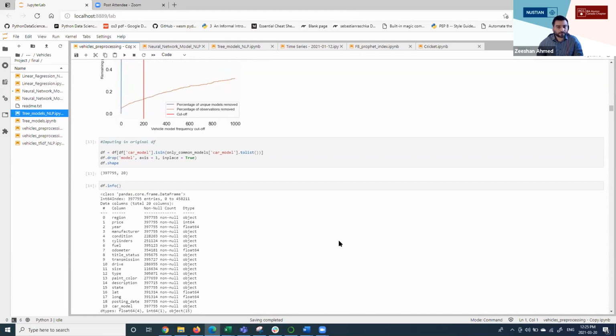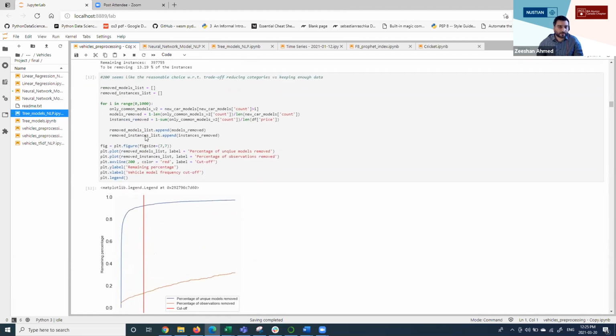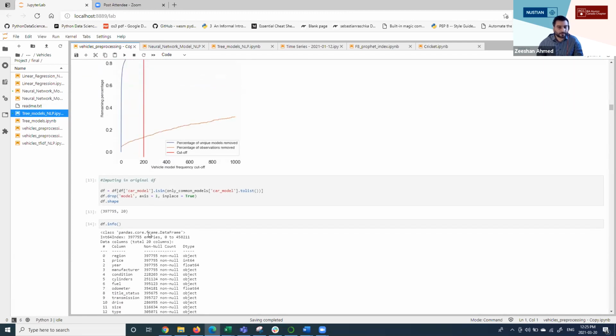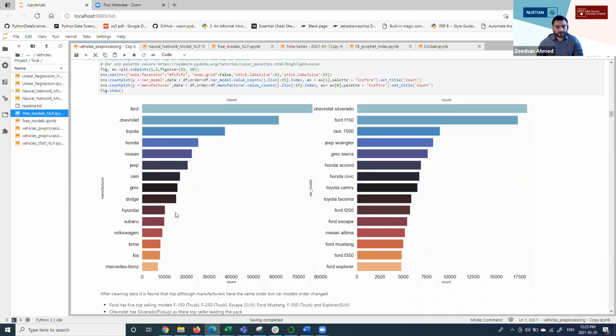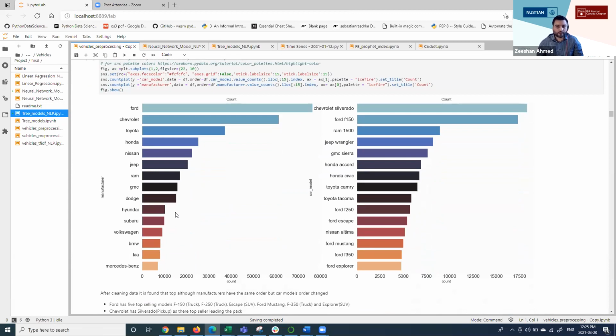And moving on, after isolating my data and cleaning it, I committed it to my original data set. And now the visualizations changed. This was to give you an idea how important cleaning our data is. Check this out: the manufacturers were the same, but the models changed. Silverado by Chevrolet was the highest selling truck, then Ford F-150, followed by Ram 1500 and Jeep. So it gives you an idea that trucks and Jeeps are more in demand than sedans.